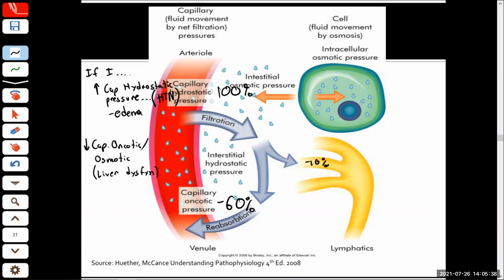How much is left over? Yeah, but then we also got the 10% here, right? So I'm going to say 30. Again, kind of works out that way. So if I have liver cirrhosis, what do I get to look forward to? If I have any imbalance of these fluids, these pressures, what do you think results?